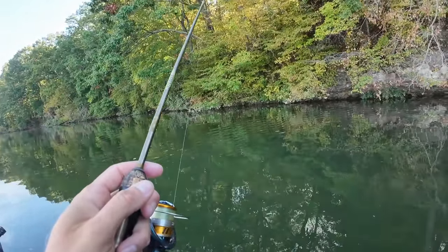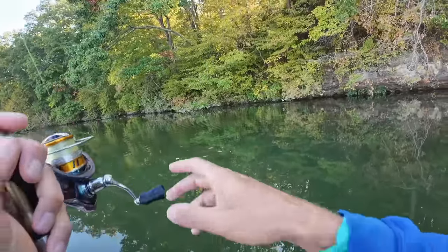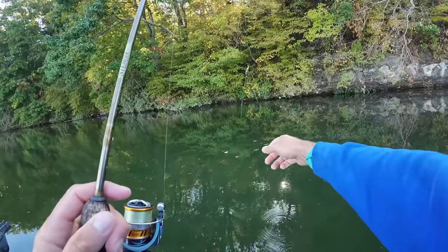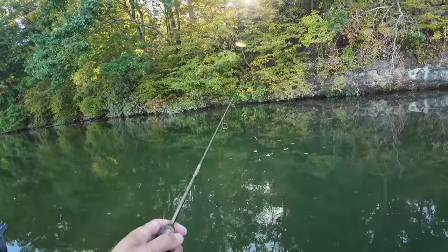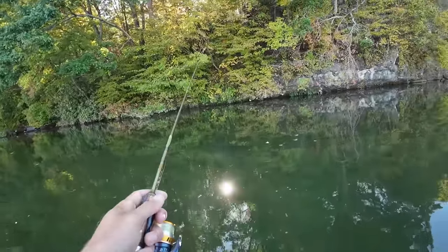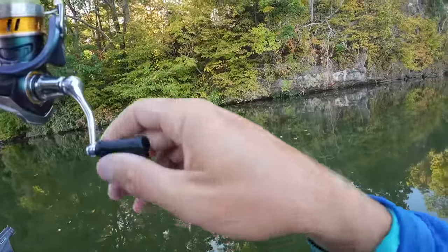And a fish right there I just missed too. Caught that piece of grass though. Caught a lot of that today. I can't get hold of it. There we go. Fishy.